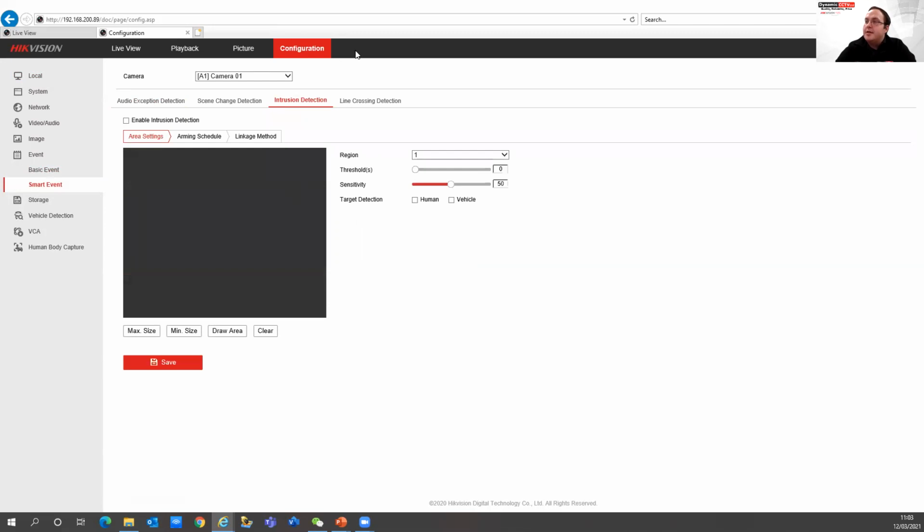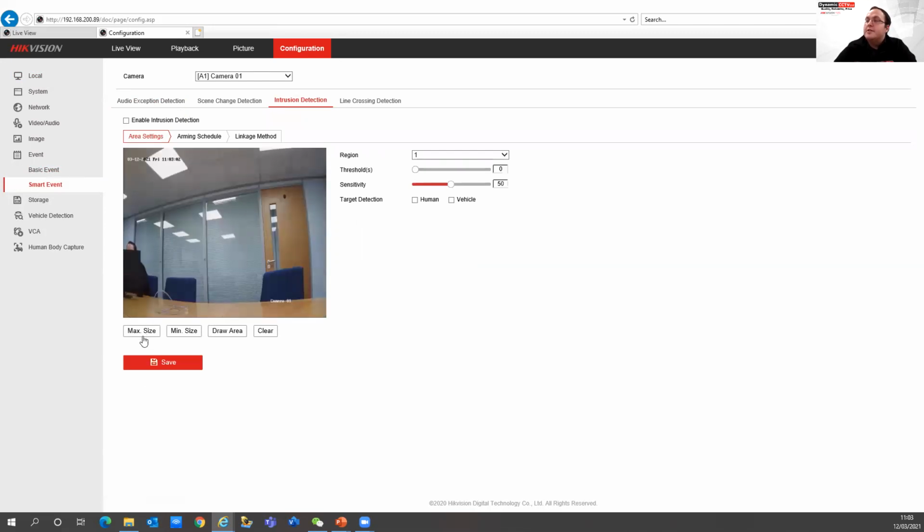By going to our intrusion detection, you can see we've got options for our minimum and maximum sizes. The maximum size is the maximum size of an object that would need to be detected in the area. So this gives you additional accuracy with the system. If an object's above that size, it won't trigger the system. So if we were setting this up for humans, the biggest we'd appear on screen is about there, and the minimum size, we can set that to be approximately there. Once the minimum and maximum size is set, you can then draw the area.